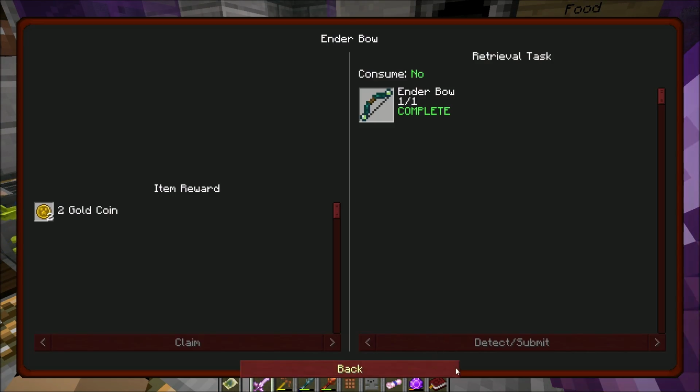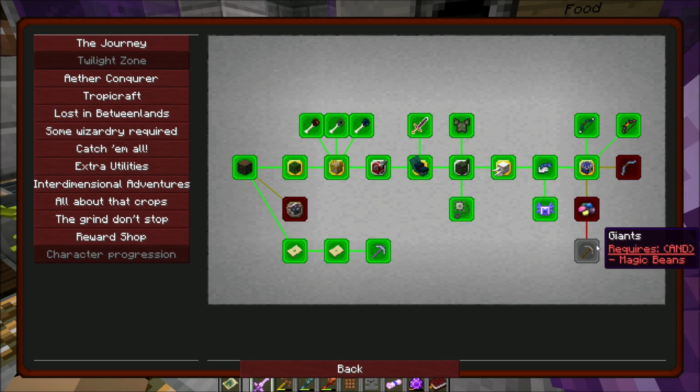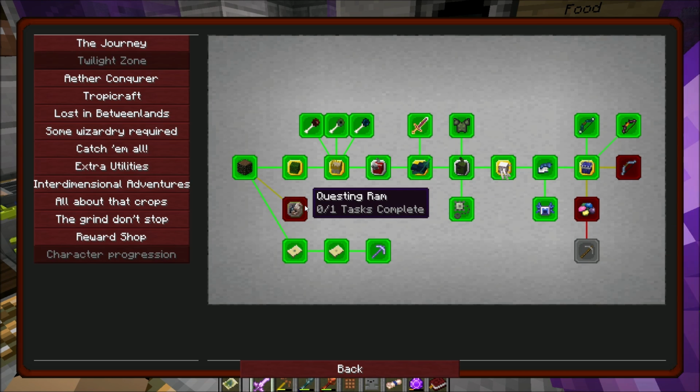But we're going to work on finishing out, because we just need an ice bow. We need to do the magic beans and the giants. There might be something after that, but this is all very quick. And then we have to do a questing ram, which is very easy once we find it. So I'm going to end this episode out here.